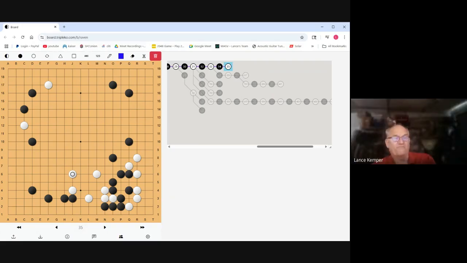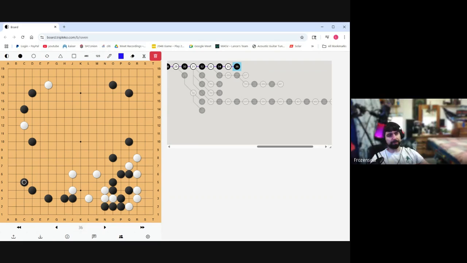This would be a hard spot for me for white. It's like, well, now what? We have to turn into engineers when you play the white pieces in high handicap like this.